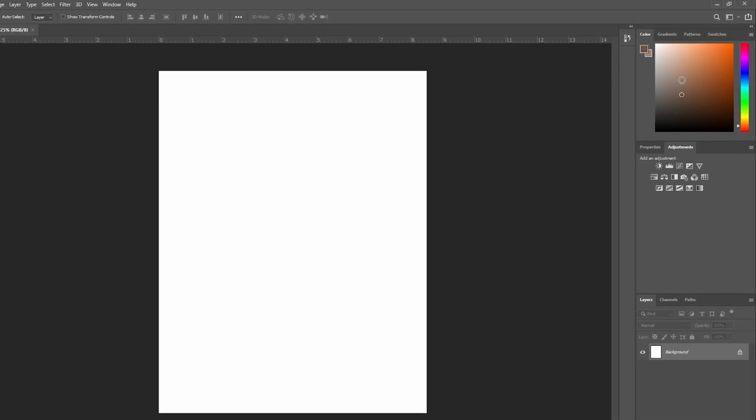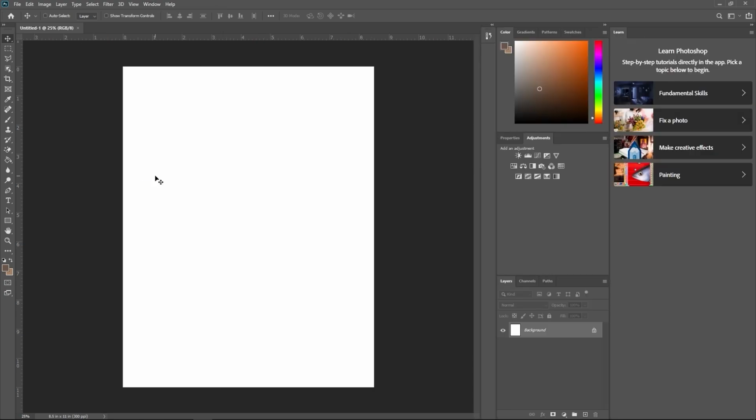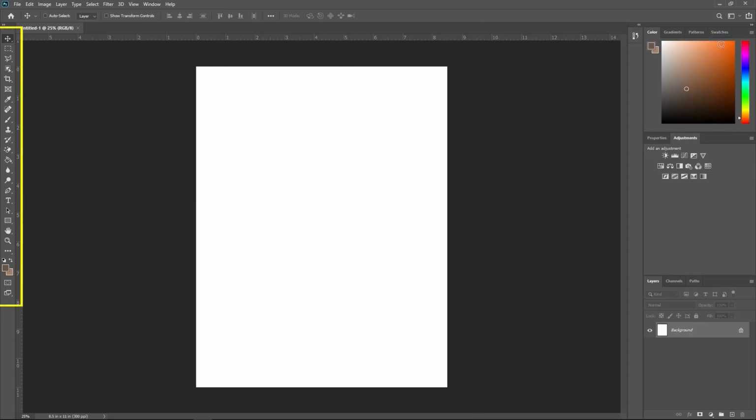If you ever need to bring a window back, you can go up to Window and find exactly what you need. This will reopen the tab and dock it for you. To your left is your toolbar, where you'll find things such as Selection, Text, and Drawing tools. On top, you'll find the options for any tool you select, and on the very top are various menus, tools, and processes for any given situation.